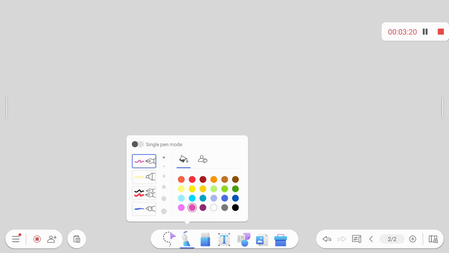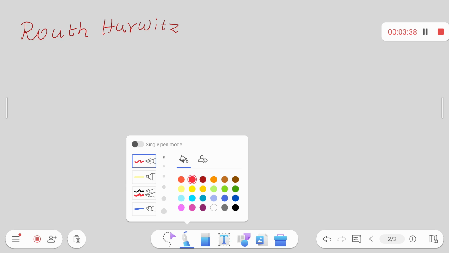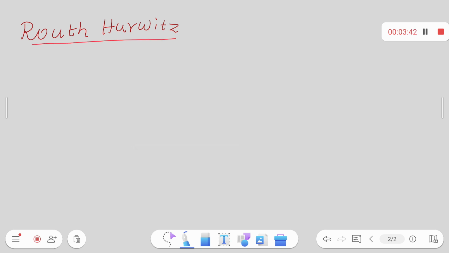Now we have a criteria called Routh Hurwitz criteria, which was proposed by Professor Routh, to check the stability of a system. Based on his criteria, how to check the stability of the system? To check the stability of the system, we need to construct Routh array.